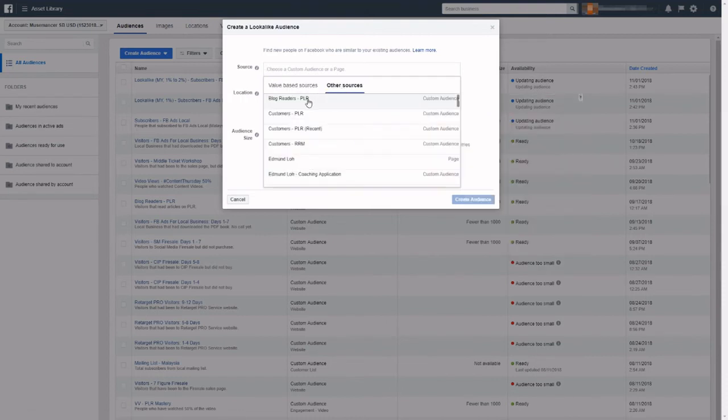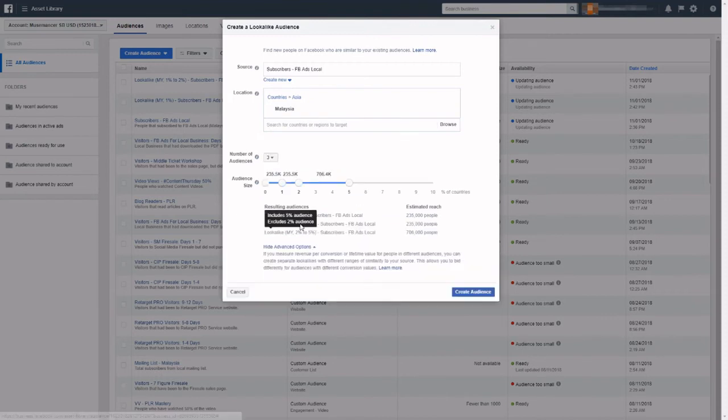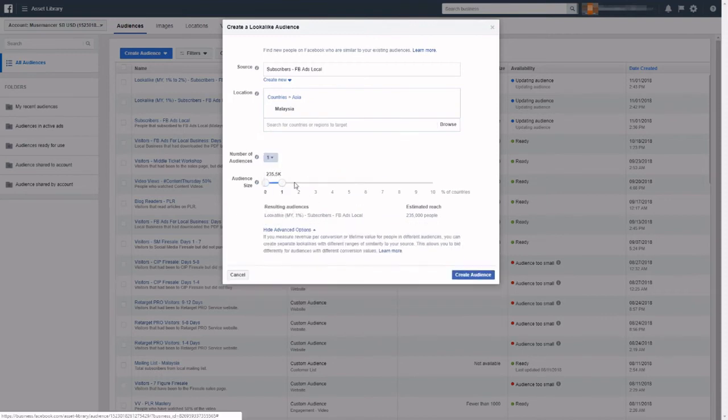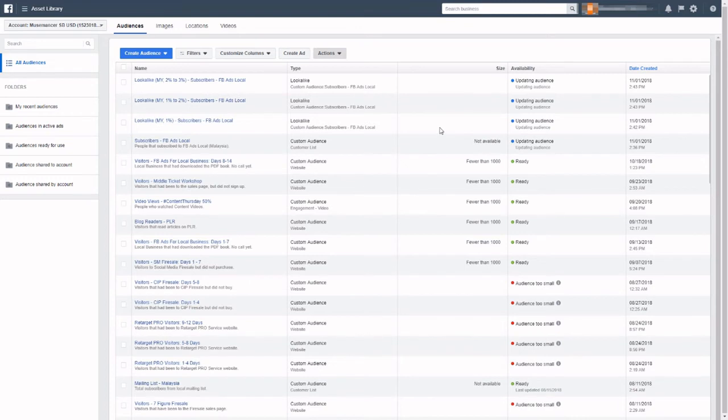I'm going to repeat the process. So I'm going to put number of one audience here, and let's put this to between 2 to 3%. So let's just get going. And there we go. So we have a total of 3 different lookalike audiences, and with this you can actually run a different ad set to different groups of people here, and this way you can find out which group might be more responsive to your ads, or who's buying or who's opting into your list.